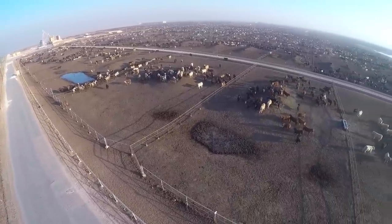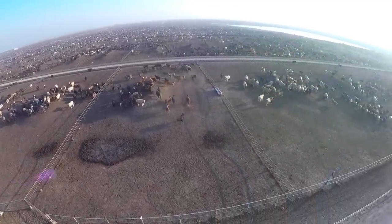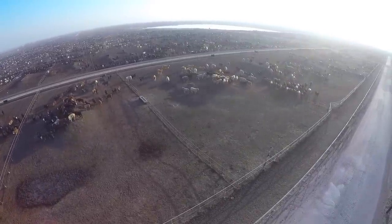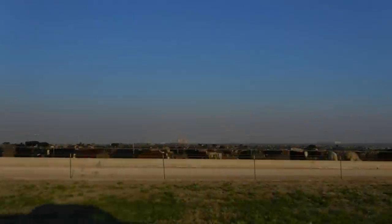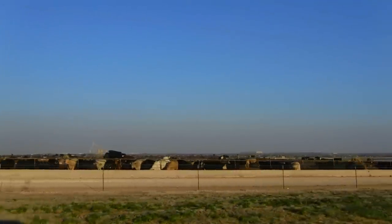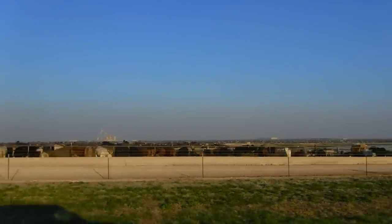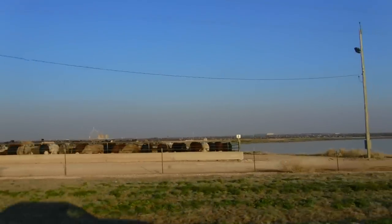Hereford, Texas is located in the panhandle region of Texas, just southwest of Amarillo. The town of Hereford has a population of a little over 15,000 people and it is the county seat of Deaf Smith County. In the three-county area, there are said to be over 3.5 million head of cattle in feed yards, and we did see some in pasture as well. It was March while I was here, so there was still some winter grazing — I've seen a lot of cattle grazing in the wheat fields also.